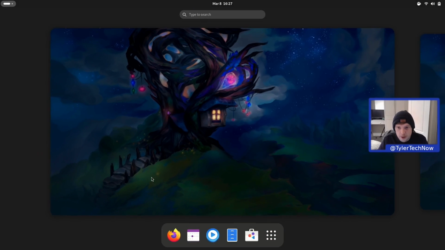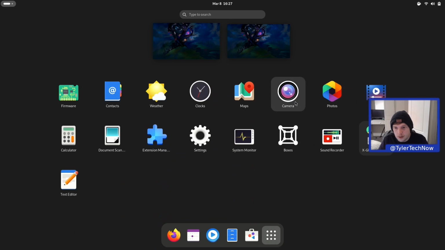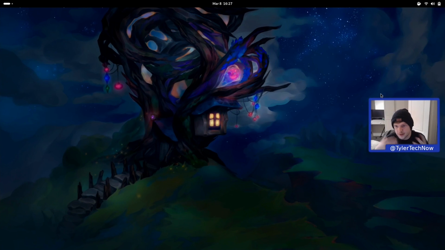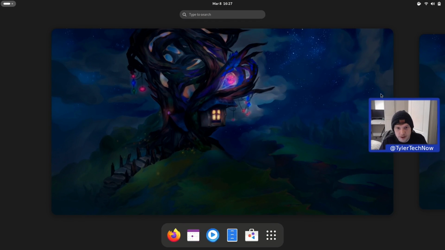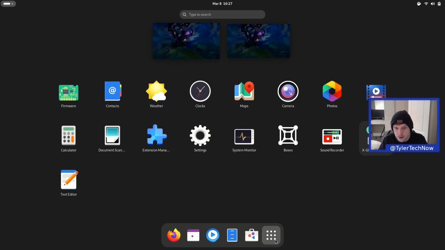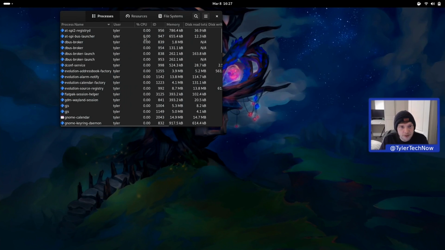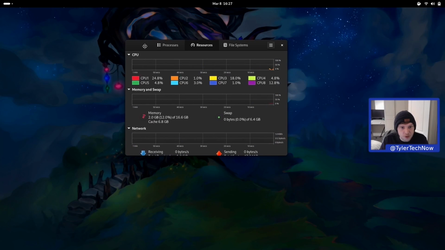Okay, I've noticed it didn't want to open up Celluloid then. We might do a little reboot in a minute just to give things a second to refresh themselves. Yeah, it doesn't want to open up Celluloid, but we won't worry about that for now. So, Celluloid, we've got Calculator, Settings Manager, we have the System Monitor. So let's see how much we're currently using in our resources at the moment.